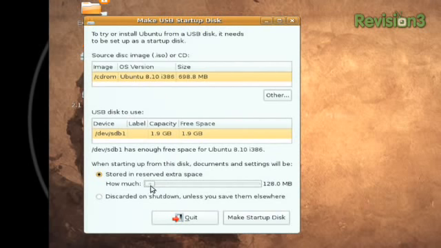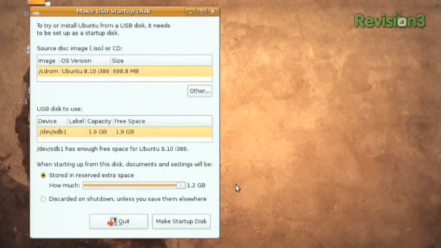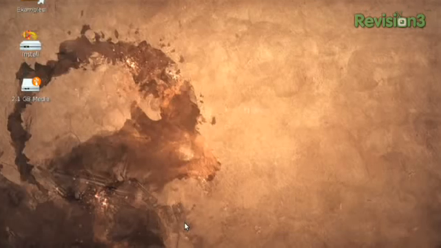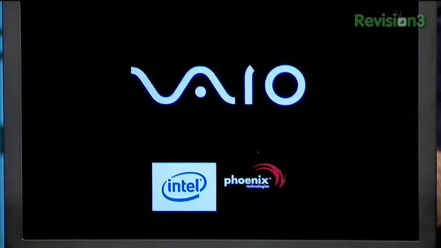Stored in reserved extra space. This is where all that data goes. Typically, when you're surfing the web on a live CD, once you close that, you lose everything. Right. Your history. Not the case with documents, with the USB drive. It'll actually save it, so you can pull it up at a later date. Just create as much space as you want. Just needs enough space to copy everything over, and click Make Startup Disk. When it's done, it's done. It's pretty sweet. All right, so I have it set up, and it will begin to boot.